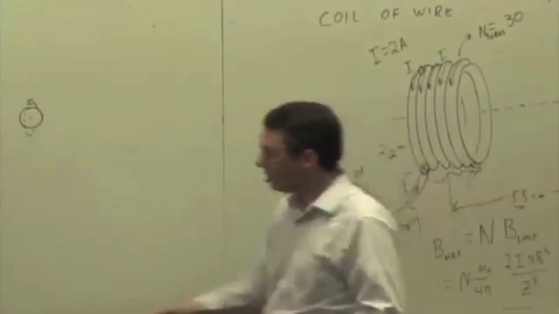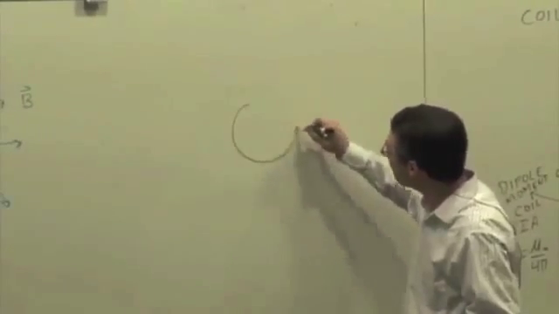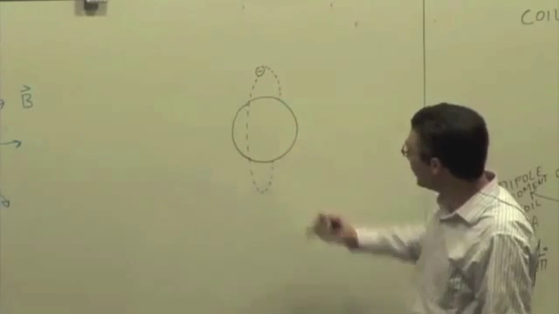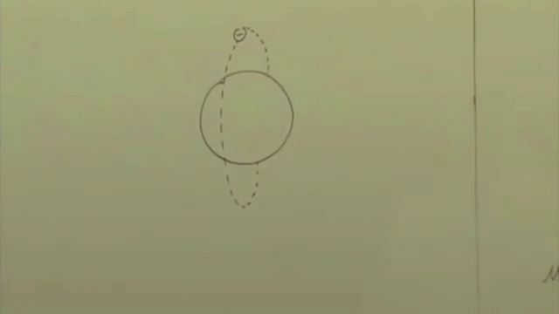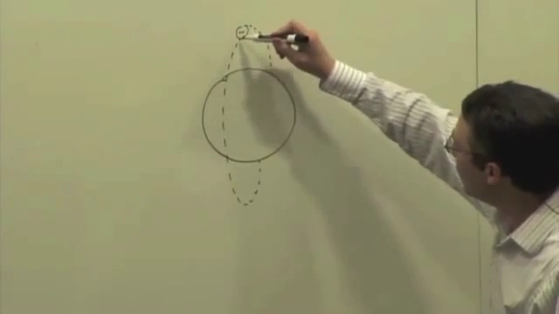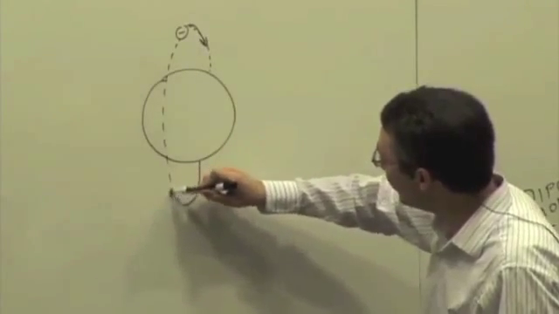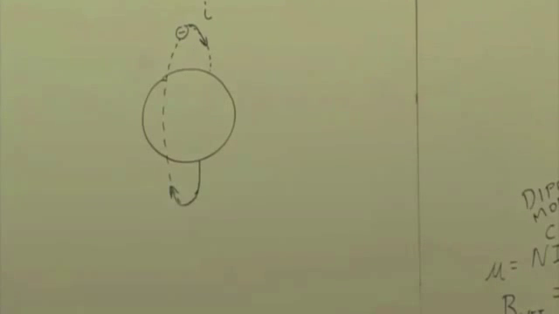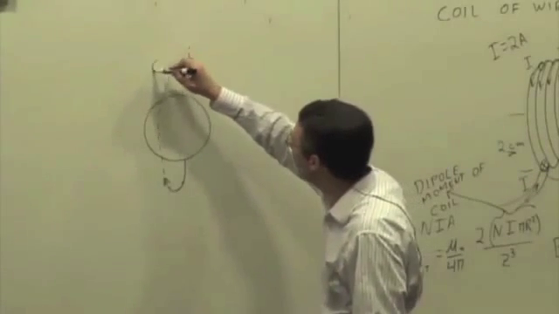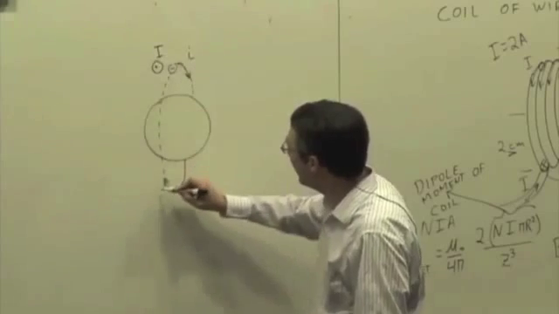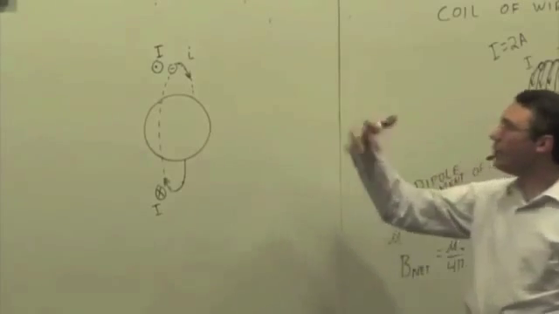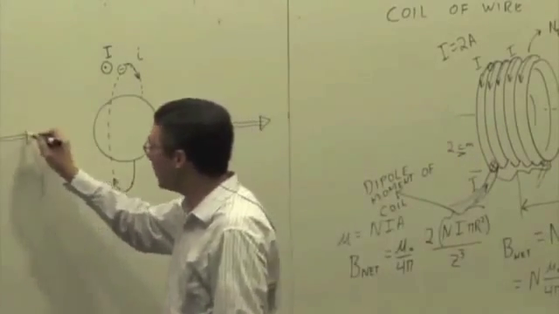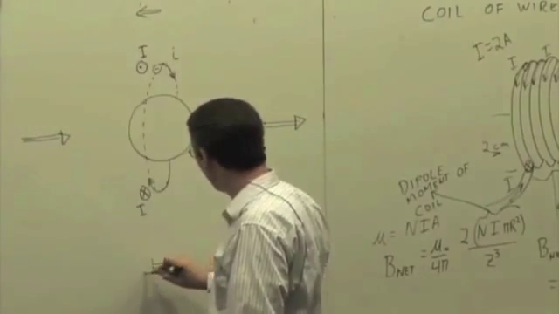Okay, so essentially it's like having just a single electron orbiting the entire atom. Okay, kind of like hydrogen, only we're kind of ignoring the contribution or saying the net contribution of all the inner electrons sums up to zero. So if you have a, let's see if we can draw this out, draw this a little bit bigger. If you had a single atom, and in our sort of simple model, this, of course, is not an exact picture of what's going on, but just kind of a simple model to give us a sense of what's going on. Let's say the electron is coming, let's see, going into the board at the top, coming out towards us at the bottom. So that would be the direction of the electron current. So the conventional current would be flowing opposite direction, right? So capital I would be coming out towards us at the top and going in at the bottom. And so that would produce, if we had an electron moving in that direction, a magnetic field, a dipole pattern of magnetic field, exactly the same way as we were drawing the field due to the current loop before.